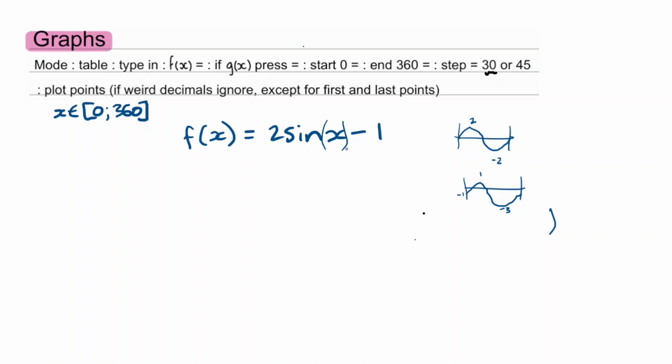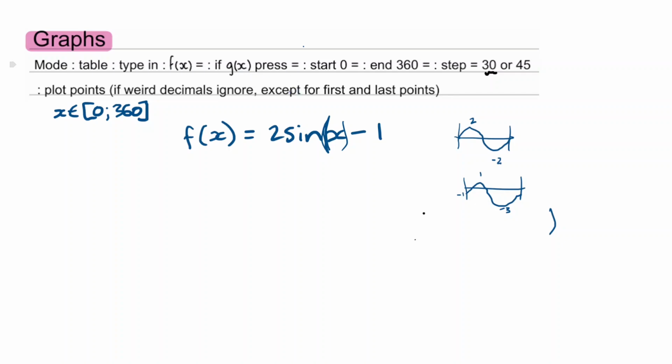And be very careful to close a bracket. A lot of people don't close this bracket because when you type in alpha x, it automatically gives you this bracket. And so they forget the other bracket and they either don't do anything or they close it at the end, and that will completely mess up all your answers. So make sure that you've closed the bracket, minus 1. Then you press equals, and if it does bring up gx, just press equals again.